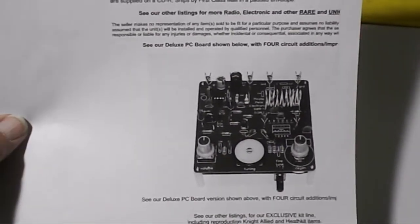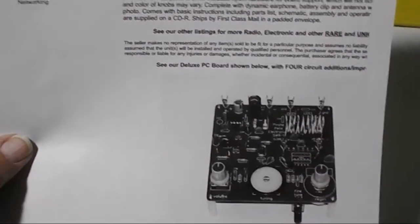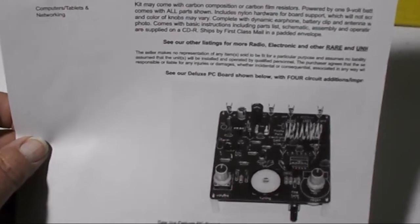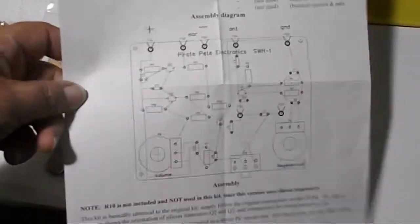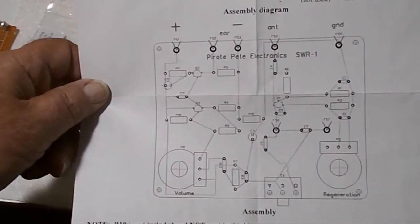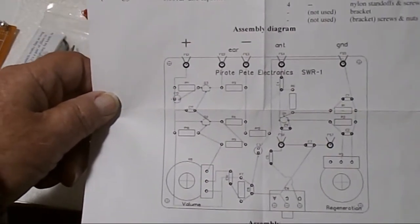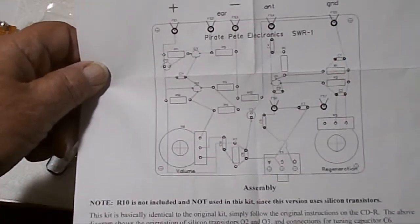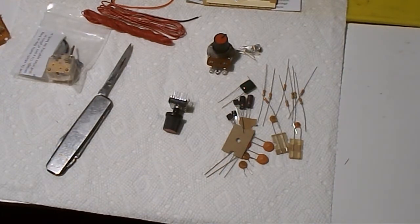And then they show you this other thing, and when you get it, it shows it's on a printed circuit board, but it's not. This is a totally different unit. But they show you in the eBay listing like that's going to be it. No, it's not. That's not it at all. And then this is totally useless. Big deal. It shows you some parts placement, but nowhere is it numbered or anything like that. It doesn't show you anywhere. It's totally stupid, the whole thing is. What else have we got? What other junk have we got here?